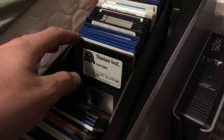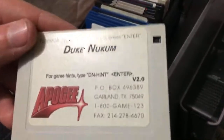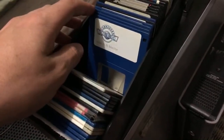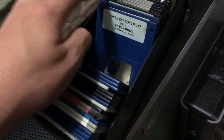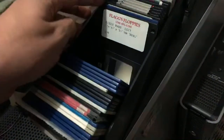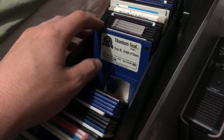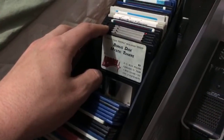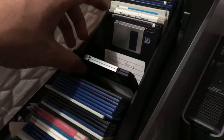Let's see, I think there was a Duke Nukem. Yeah. Good old Apogee, got Duke Nukem with the U in the name. See, Commander Keen, Aliens Ate My Babysitter. I don't even know if that's what is on all of these. Pickle Wars, that's a name that LGR would approve of. Hugo 3, Jungle of Doom, Mystic Towers bonus disc. Oh, here we go, Doom.